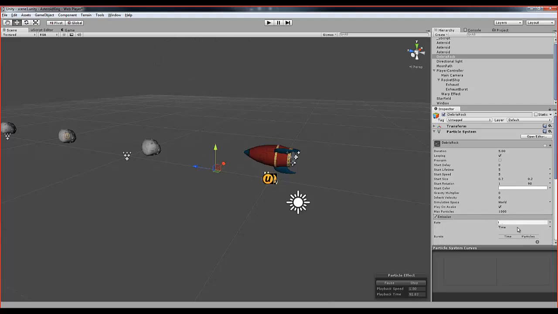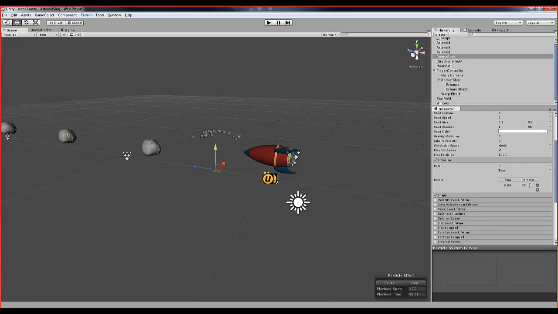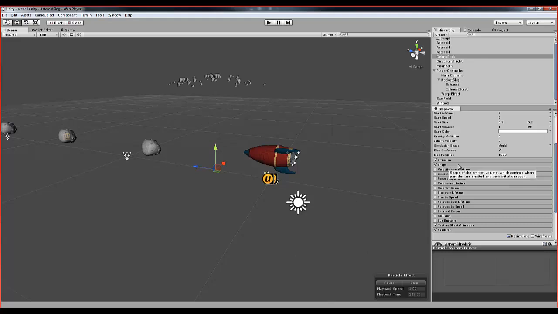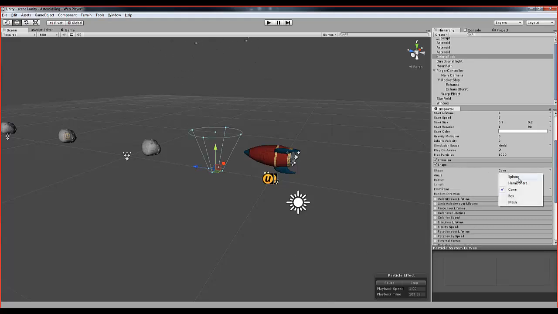And then what we will do is we'll make this a burst, so 0 rate, and then we'll change the amount of particles to do it in a burst to 50. And then we'll change the shape to a sphere. Reduce the radius down.